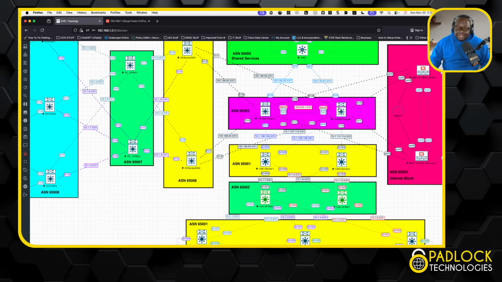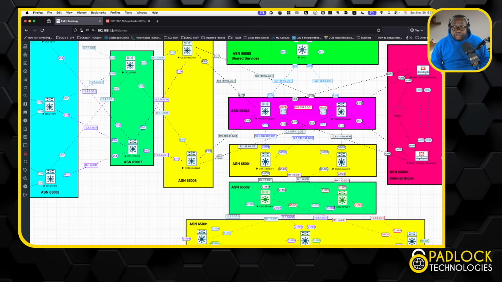But as you can see, this entire environment is BGP, right? To do the internet networking and stuff like that. The underlays of each fabric obviously are going to be an IGP, but from one fabric to the next is BGP, both fabrics to the firewalls is BGP, and all fabrics to shared services is BGP.